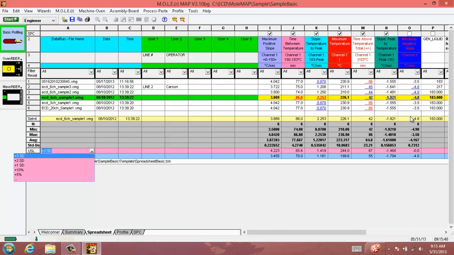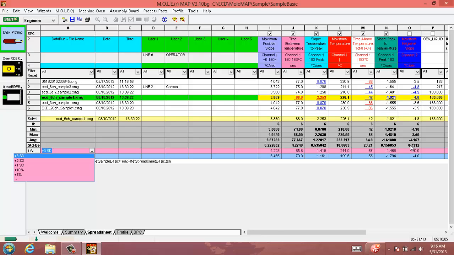So this is an easy way to apply a range around a spec limit that you can use for SPC. Now, of course, if we choose standard deviations, it will affect the way our SPC chart will record.